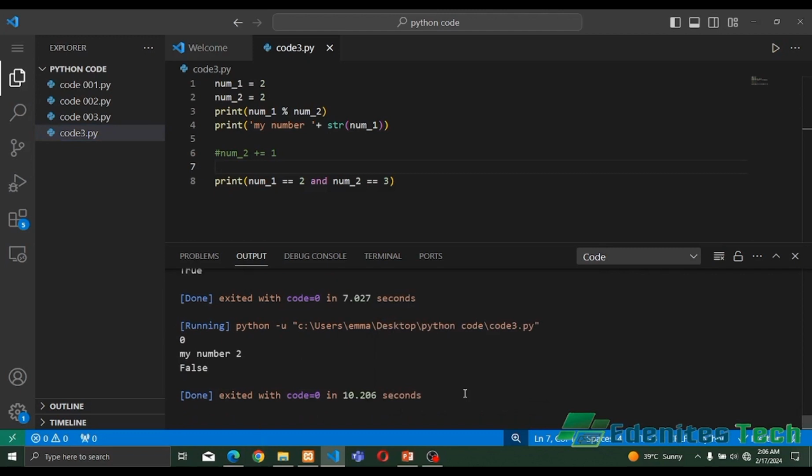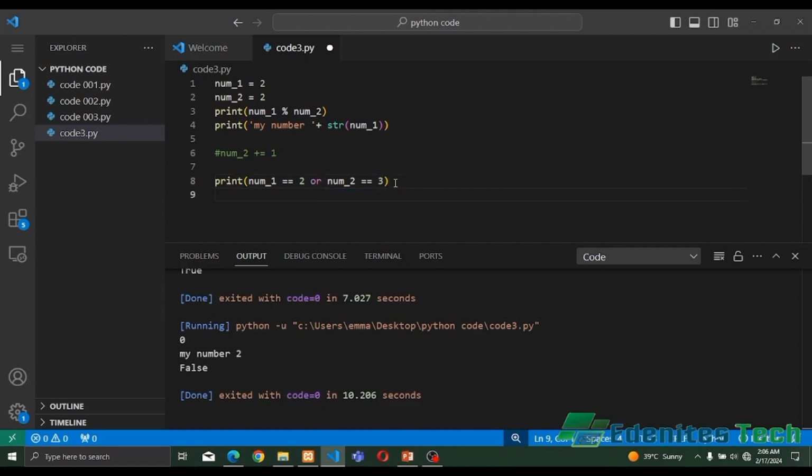So we have false because num2 is not equal to 3. But let's use the OR operator here and see what the OR will do. The OR just needs one of the two to be true to give back a true value.